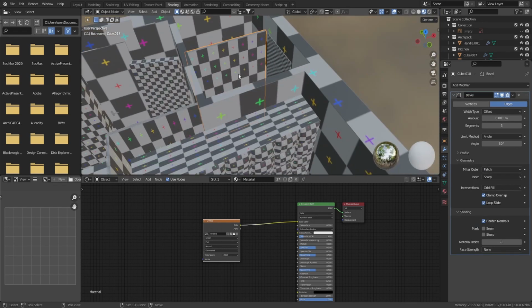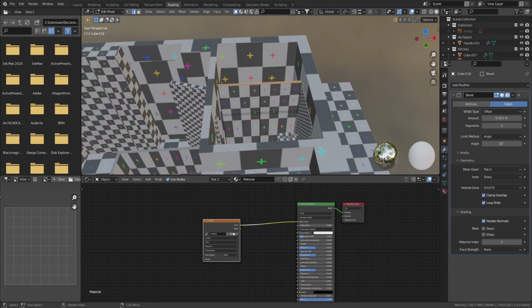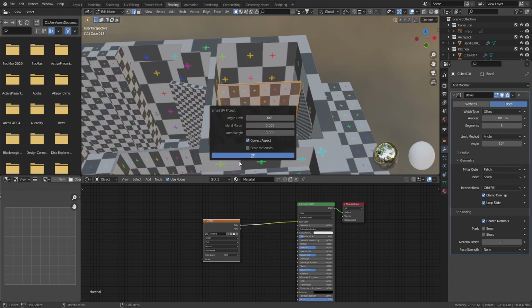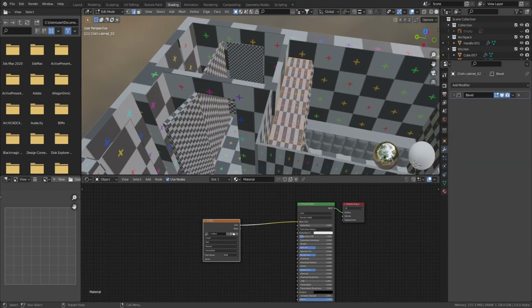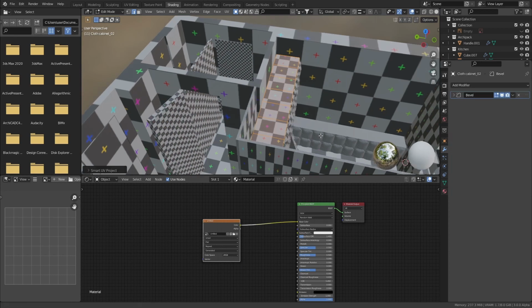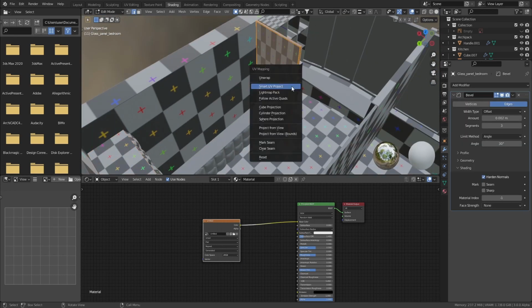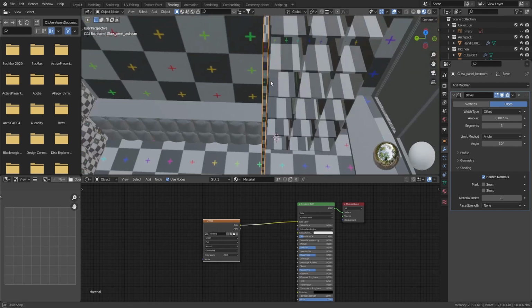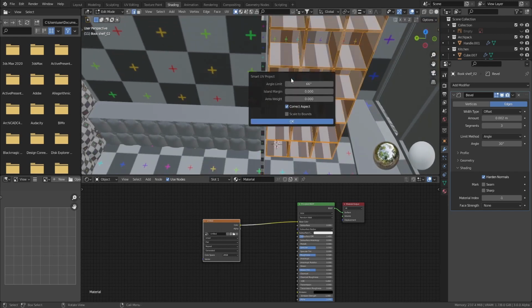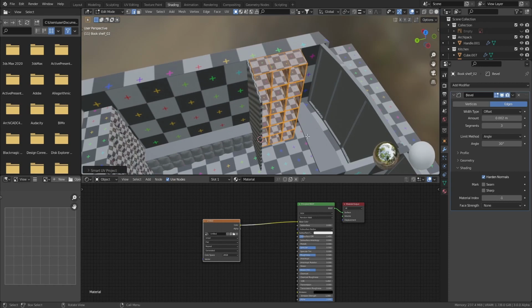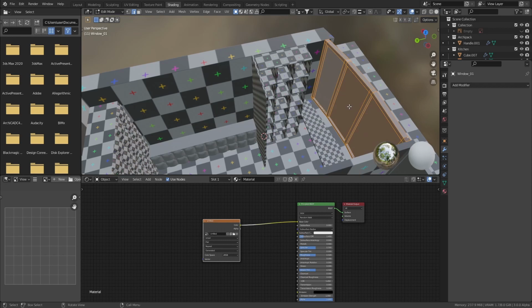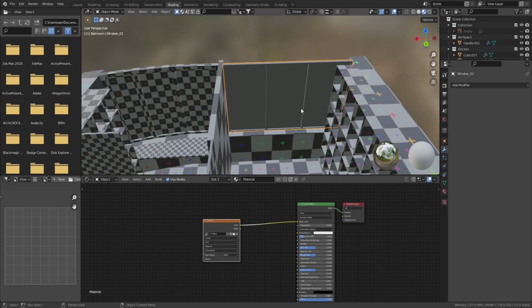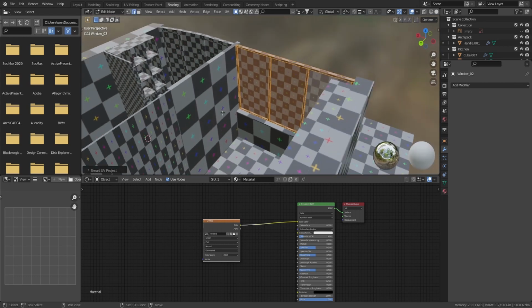Thanks to Lex Kolowski, I learned from him. So if you are a beginner, try smart UV project first. Also, I will select this cloth cabinet and apply smart UV project. Also this one. So I need to apply smart UV project here also. Also for this table, smart UV project. Also for this window, select all, smart UV project. It's a repeated method, it's the same, smart UV project.